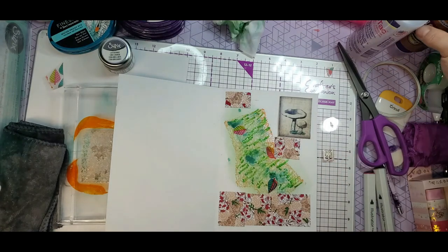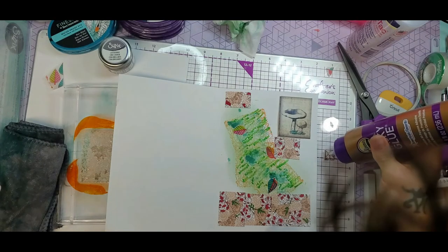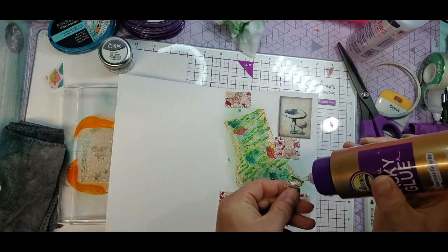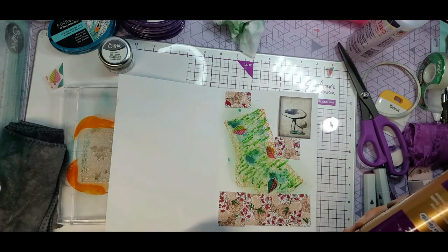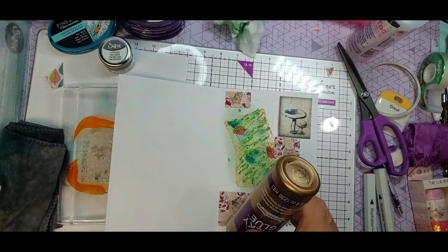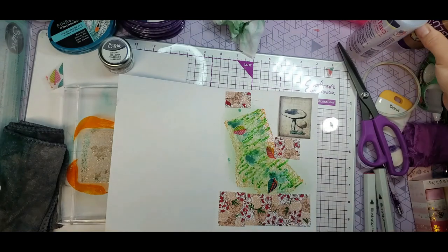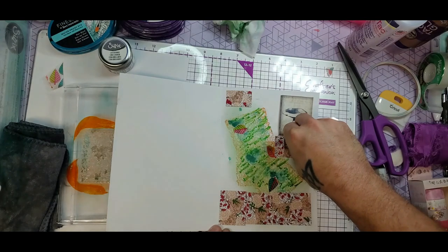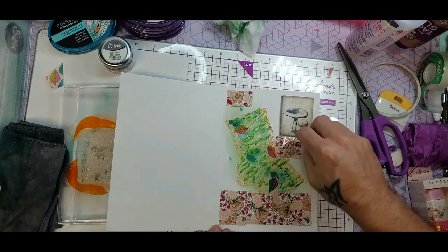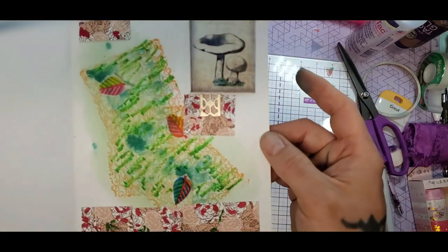Now, this spaceship thing here, I'm going to dab a little bit of this onto there, onto here. Oh, I did not think this one through. A little there. I'm off camera. And now I gotta figure out how to pick this up without gluing myself to everything. Now I'm gonna take that. I'm gonna put it right there. And now there's a little stepping stone.